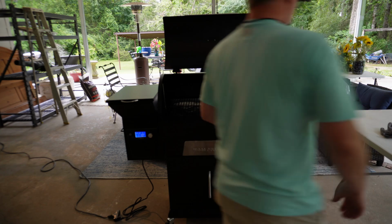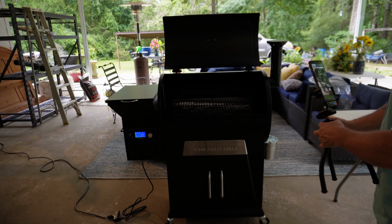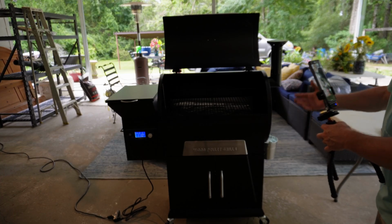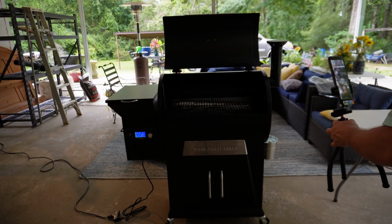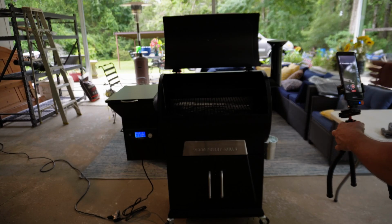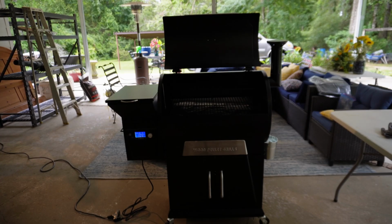As soon as the smoke, you'll see it come down. There'll be a lot of smoke when it pumps in more of the pellets. The heavy smoke will turn into a lighter smoke, and you'll hear that flame. Once it's flamed up, we're gonna close it and let it cook for 45 minutes so it basically cleans itself from any debris in it. And that's basically about it for the Z-Grill 700D3.